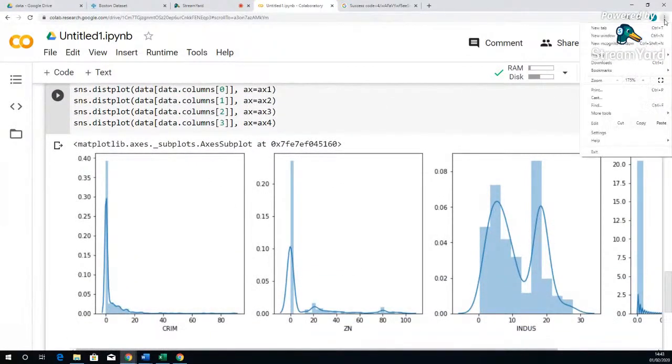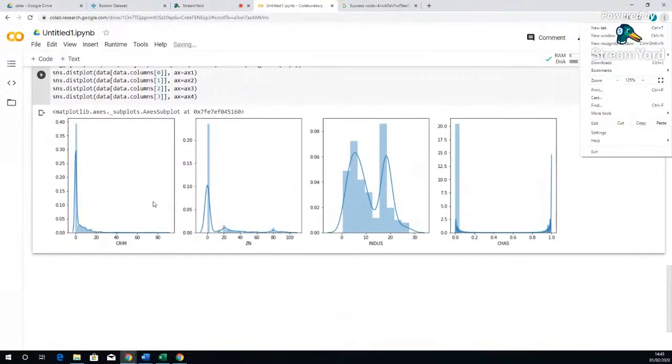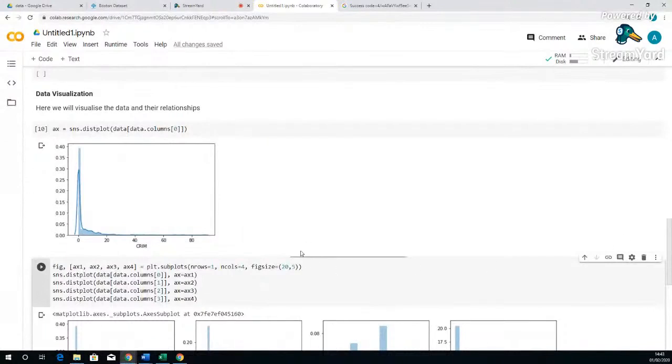Let me reduce the zoom so we'll be able to see the plots. So you see this is the distribution of the first one, this is the distribution of the second one. This is like a bimodal distribution. You could see the dip inside here. This also looks like a binary distribution. So for those of us that are into statistics, this is also bimodal, we can say. And yes, so you could go on to plot everything. So this is the first thing. It gives you the opportunity to visualize the data.